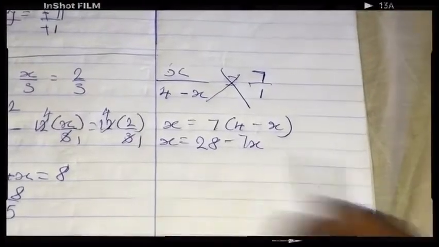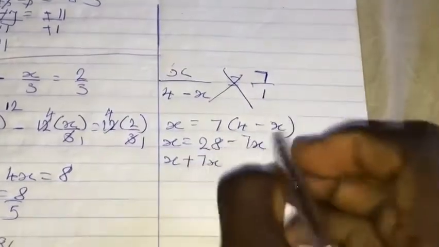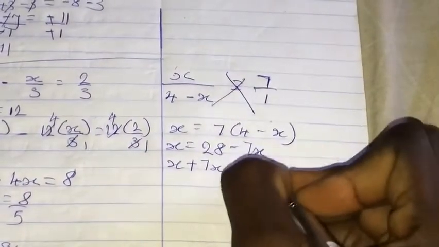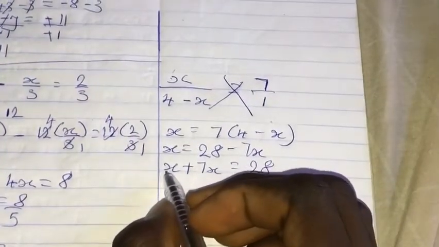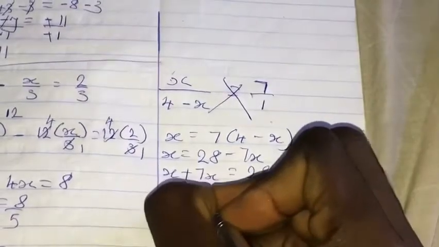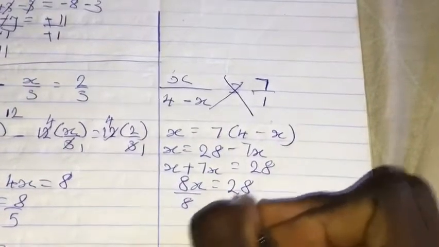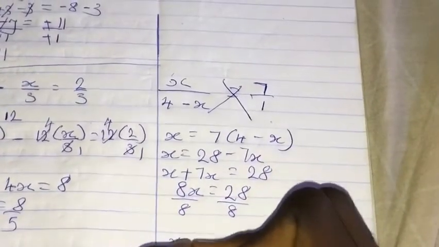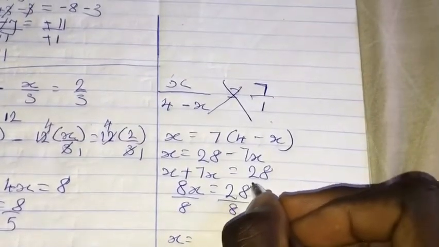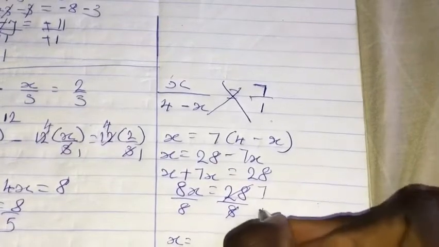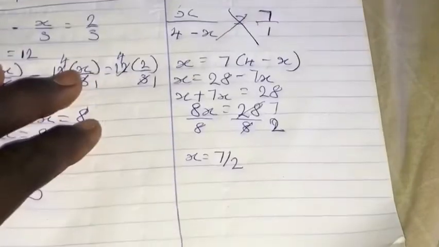We add 7x to both sides. Then we are left with 28. Therefore, x plus 7x, remember, there's always an invisible one, that is 8x, and it's equal to 28. You divide both sides by 8. Therefore our x here is what? 4 into 28 is 7, 4 into 8 is 2. Therefore our x is 7 over 2, because that's the lowest form possible.